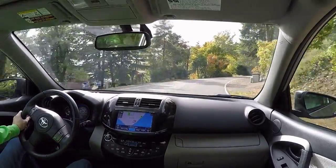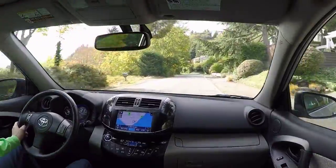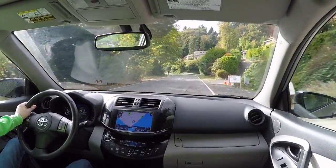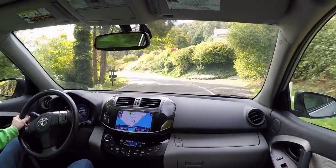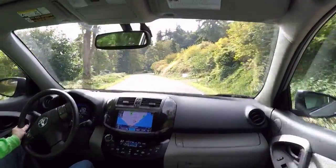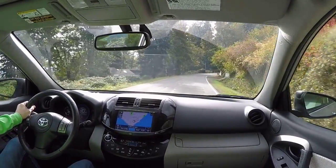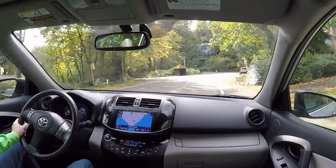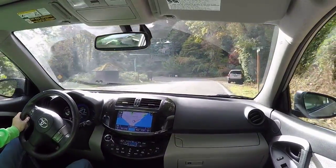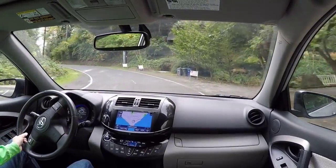I think what makes this vehicle unique is this partnership between Tesla and Toyota. It was a very unique time in history. I don't think they're going to get together again anytime soon. But back in 2012, 2013, 2014, this is a 2014 model, and it's my understanding they only made about 2,500 of these vehicles. So they're kind of special in a way.